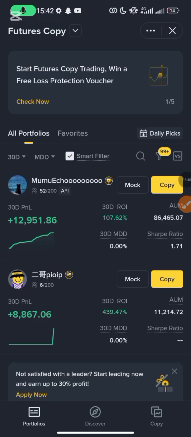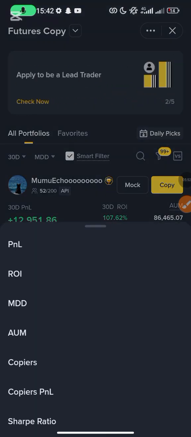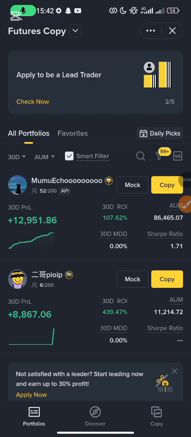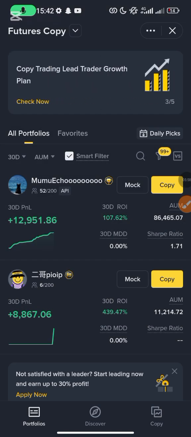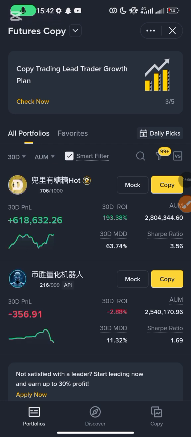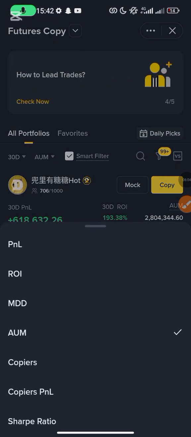If you also come over here, in the place where you select the categories, you may wish to filter based on asset under management. Asset under management means someone that has the highest amount of money that they are managing. If you click there, you can see a lot of criteria which you can use to make your decision.